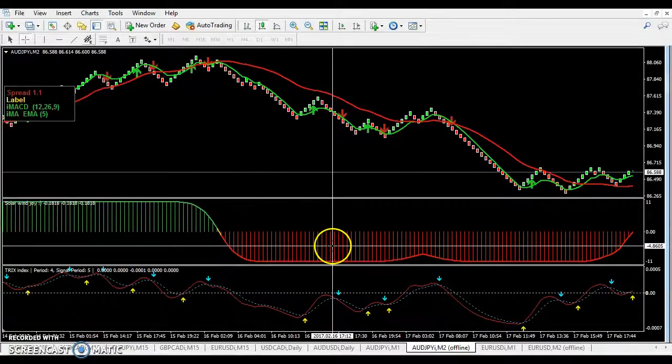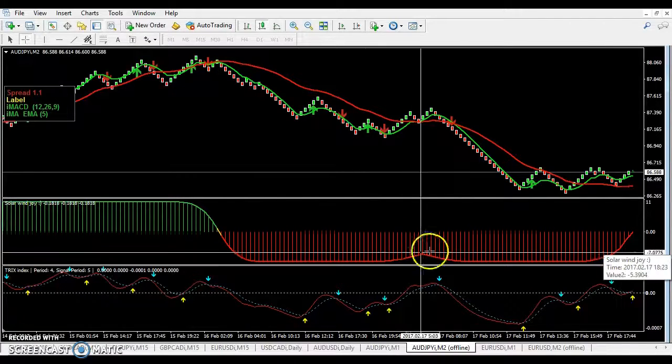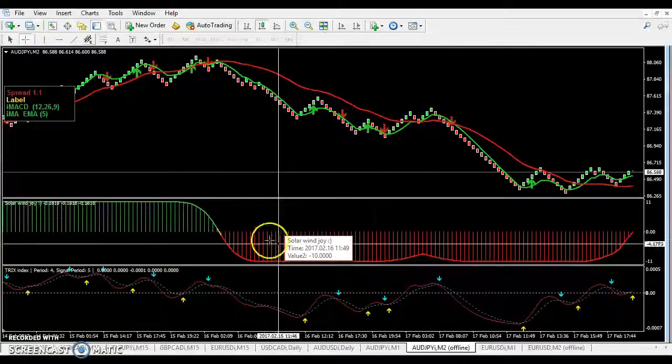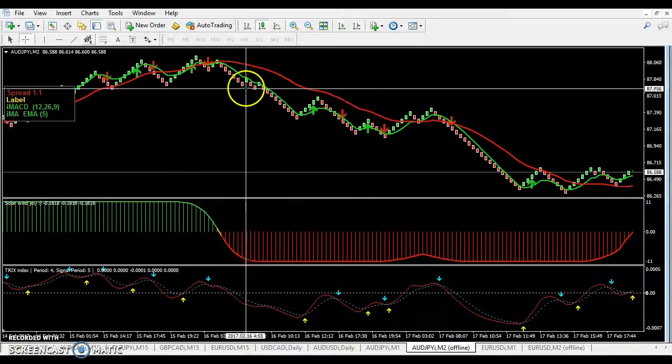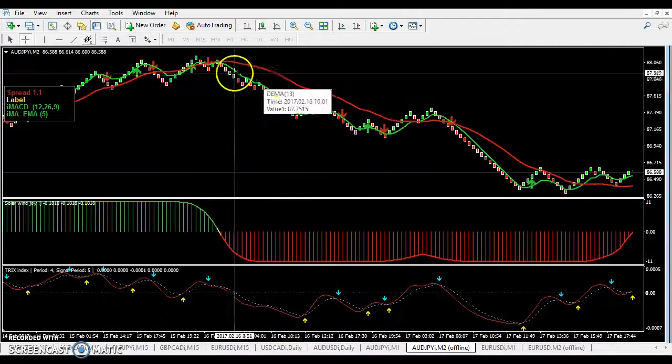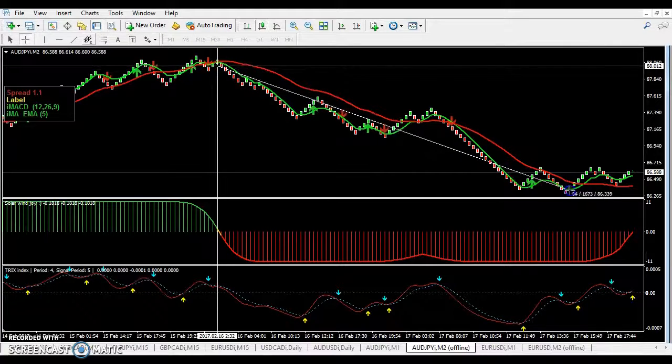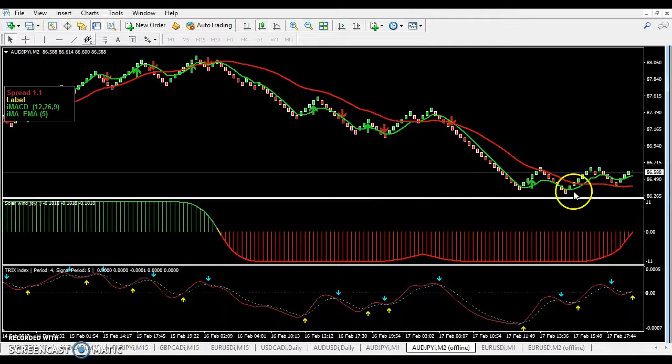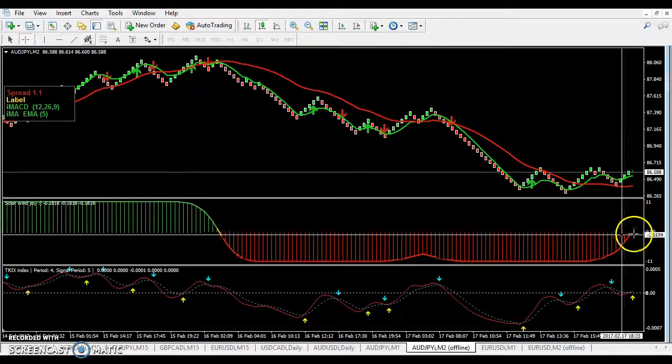Okay. Now, as you see down here, it's a solid red block, or half a moon or whatever. That means the market is prominently in a downtrend. Since it started here, the market has come down 160 pips. And it crossed up and it's starting to go back up again.